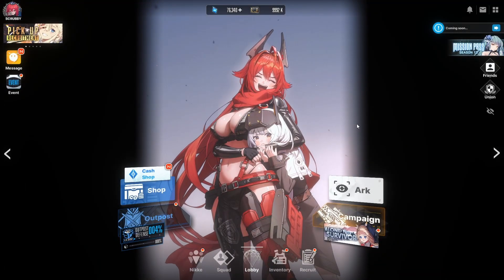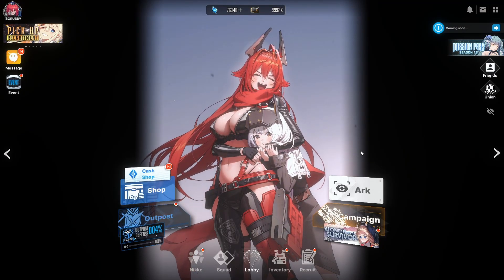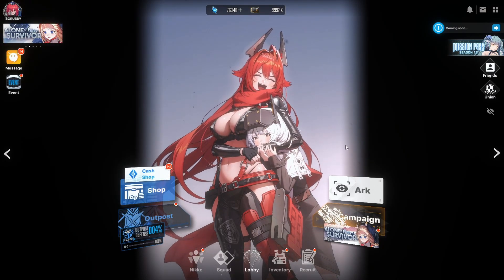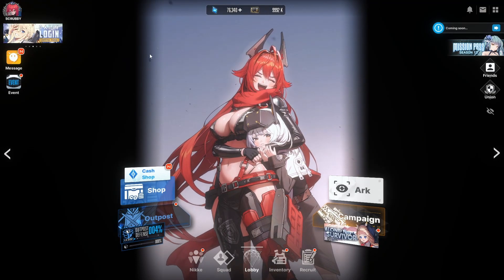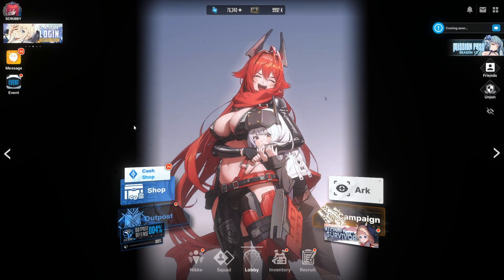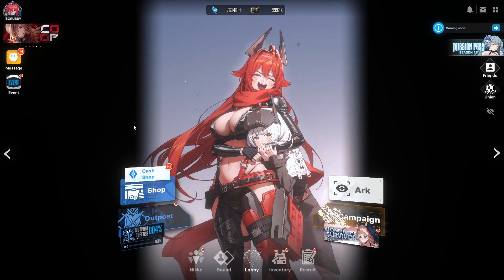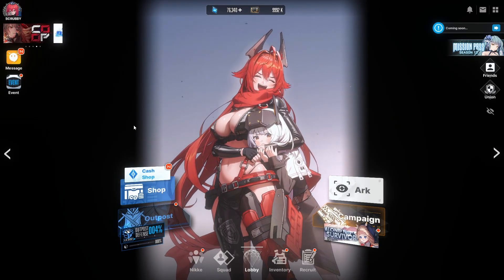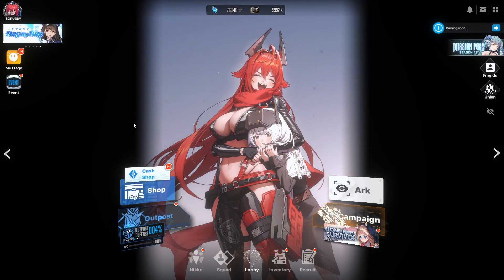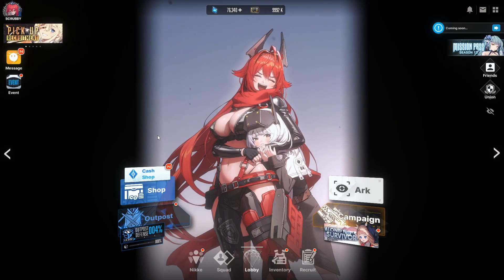That's about it for all the new things in this update. We're going to get plenty of rewards from the seven-day login bonus and plenty of goodies in the event store. Once Privity's monthly pass ends, Noir's monthly pass will come up, so there will be plenty of people excited for that. Make sure you log in every day to get all those resources and don't forget to complete the event. Hopefully you enjoyed the video — give me a thumbs up and a sub. I'm Scrub Lord and I'll see you on the next one.